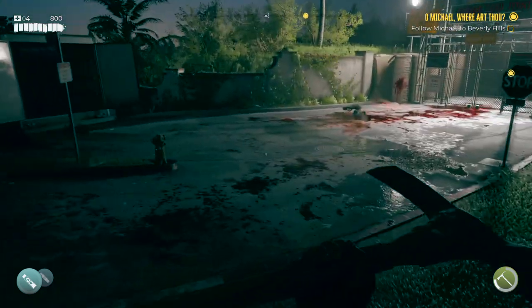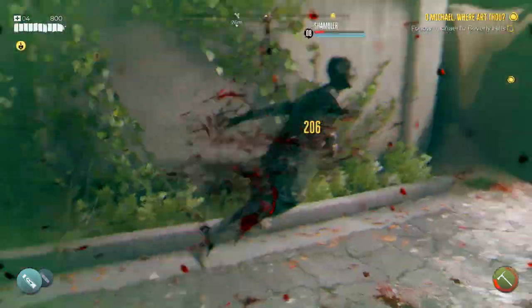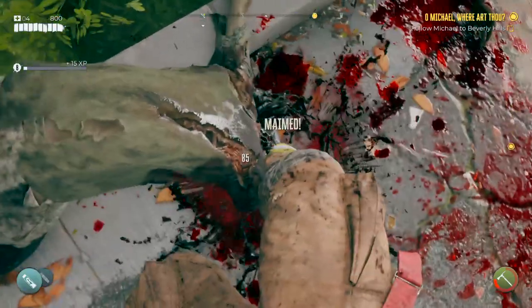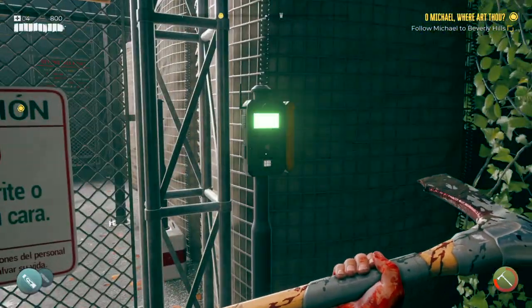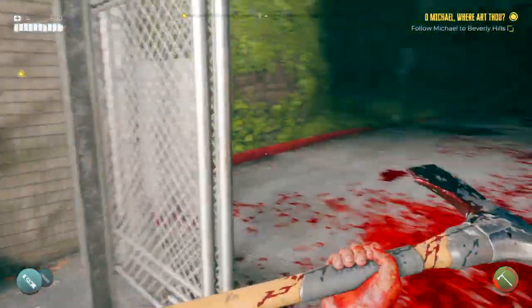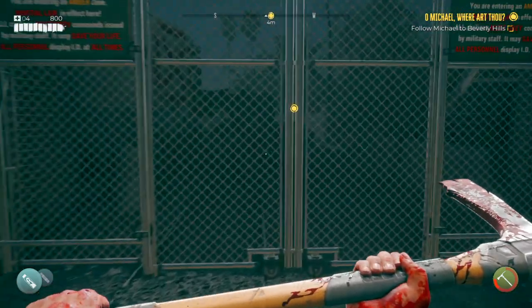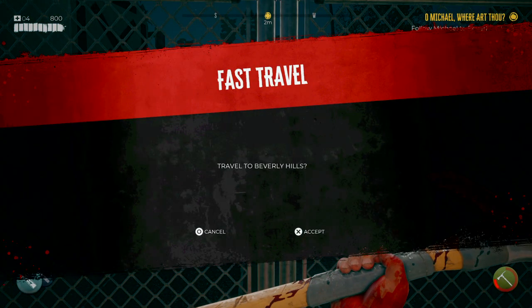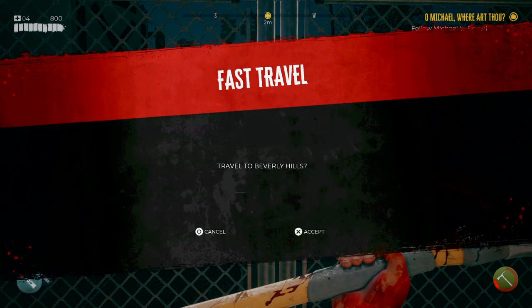We are here. We cleared off both of those two parties already. Hopefully, we got the keypad. Oh, we got a keypad. Okay, maybe things will be better in Beverly Hills. Cool. We got a keypad. Wait, cancel. Are we on the map? Oh, we're traveling to Beverly Hills. Okay, accept. Check if Michael's home.